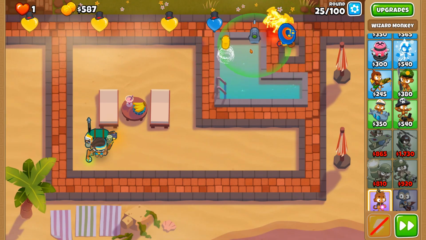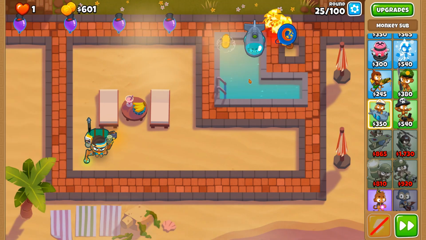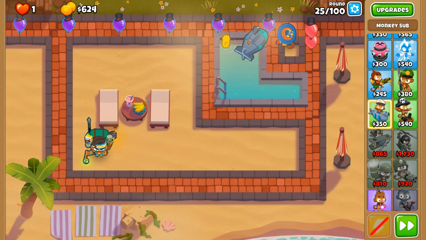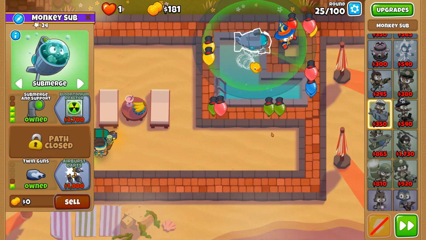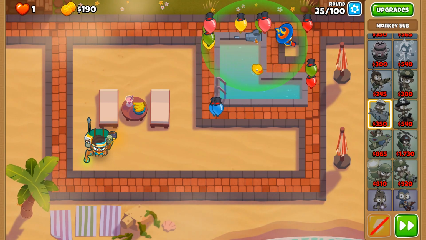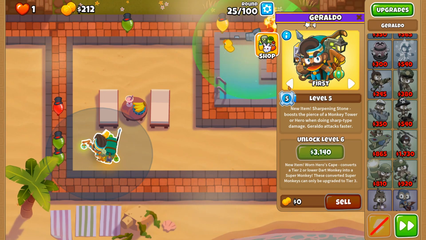Okay, so round 25 is when the first lot of purples come up. So unsubmerge it. Stick it to strong so that it's always targeting the purples. Actually, we're going to need twin guns for this, just so that it's always targeting them. And as soon as all of the purples are gone, submerge the submarine again. Hopefully we can go through this.